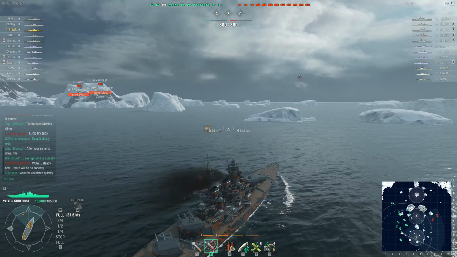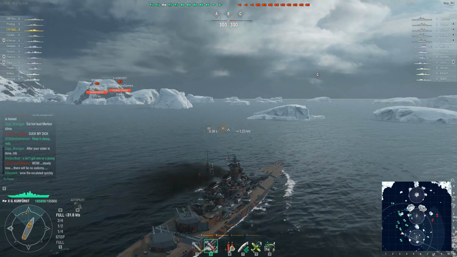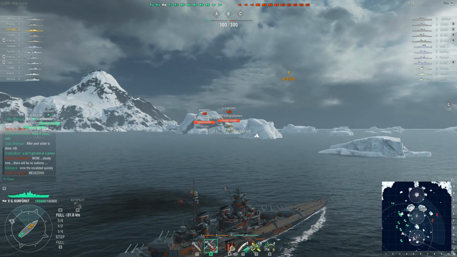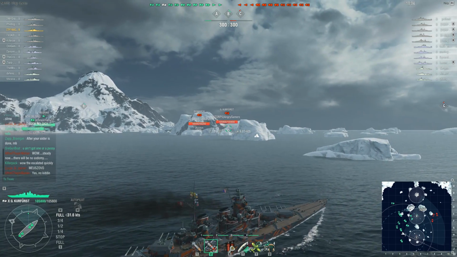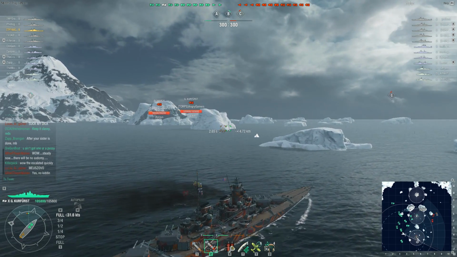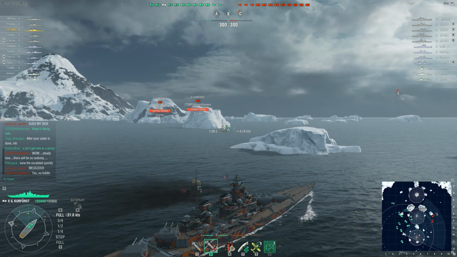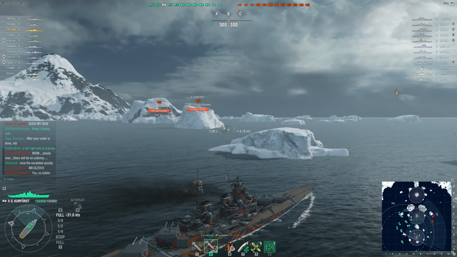Now we haven't seen many enemies so far, so we don't exactly know where the enemies are going. That is very aggressively going right for that cap, and we know an enemy destroyer has started capping because nobody is detected and somebody is capping this point. So he is using his hydro here.